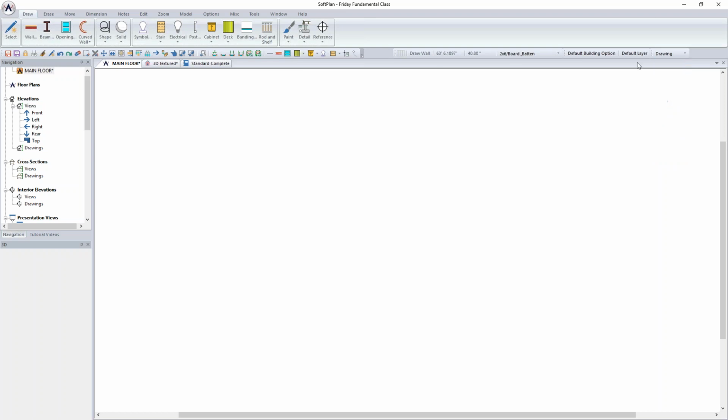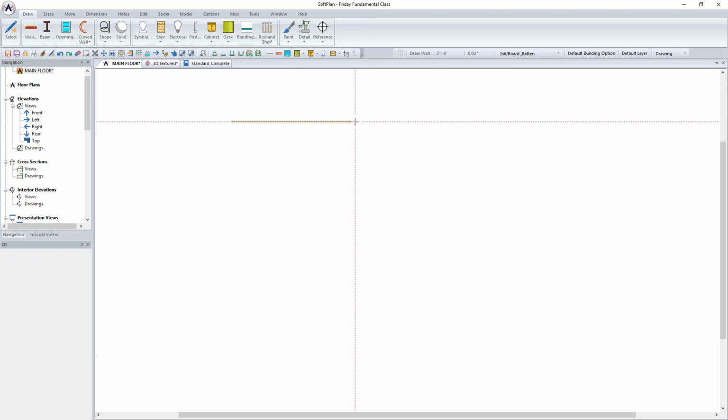So inside the drawing mode, I have selected the 2x6 board and batten wall to begin drawing. As I position my cursor to start, you're going to see a tape measure about two-thirds of the way across, which I will use. You've probably heard the terminology sketch and edit type format. What we're doing is basically sketching the approximate length of the wall. This may be different depending on your background, because the strength of CAD software is the ability to make quick changes. So we don't force you to be accurate right away at the beginning of drawing something. Rather, we give you the freedom to modify it on the back end.